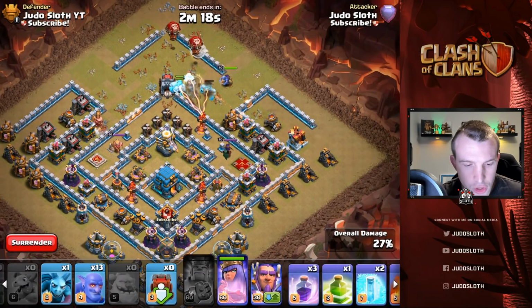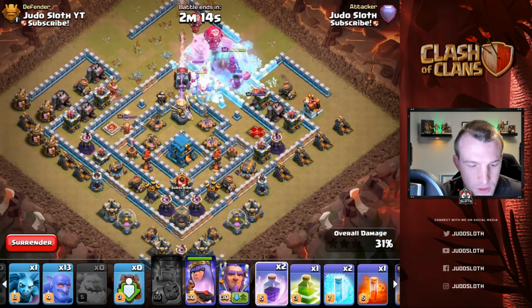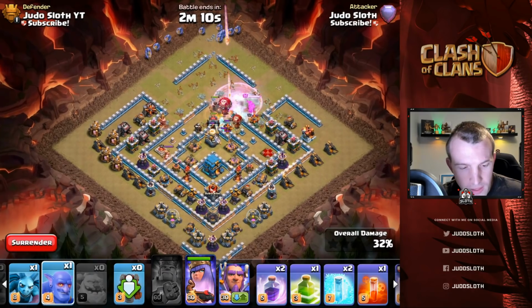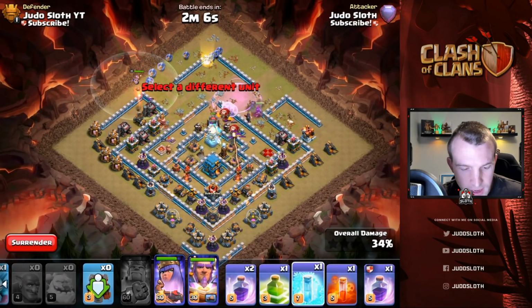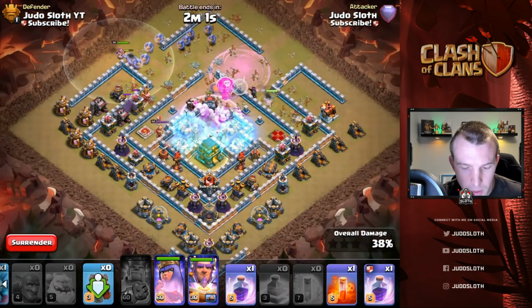I'm a little unsure of where to go here, but let's get a rage spell into the healers coming through to the center. I tell you what. Let's get the bowlers onto... they're going to this side of the base. So let's get them onto the side of the base. And let's just go from there. Let's get a freeze, another rage, a jump spell on that town hall compartment.